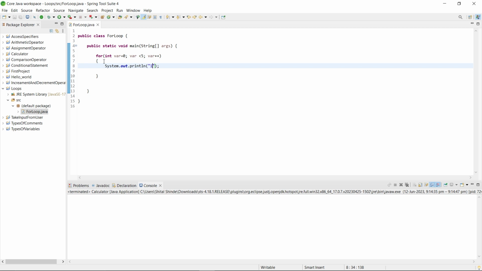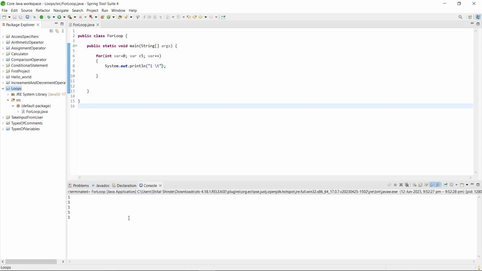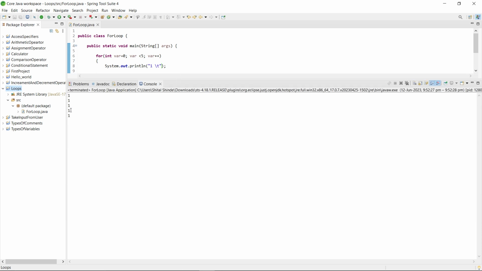I'm just giving the slash t, that is for tab, adding a tab. Just run the code by right click on program, then run as Java program. Here you can see the 1 is printed 5 times. Why is it printed on the next line?